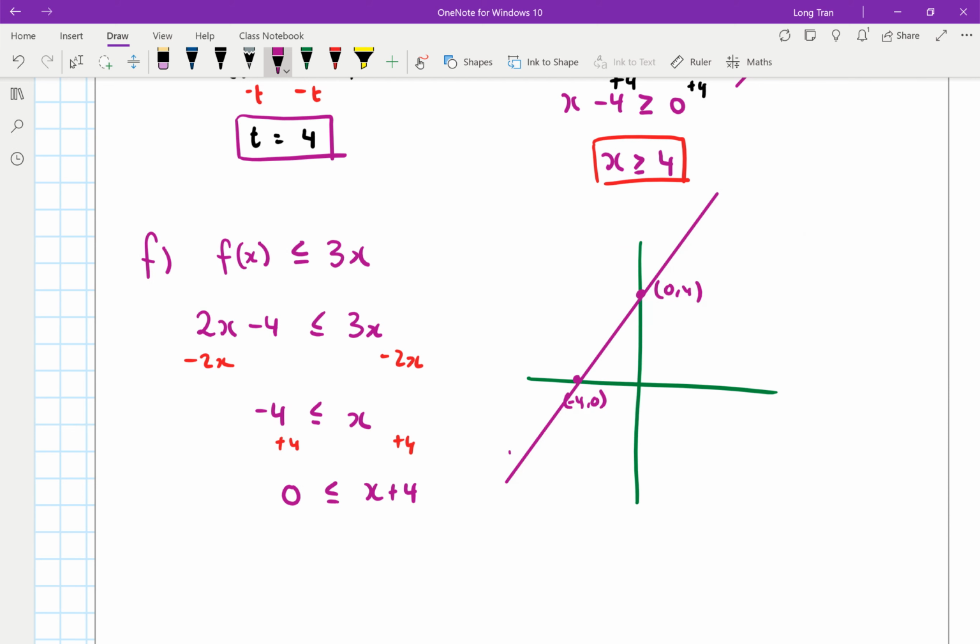So when they say they want it to be less than or equal to 0, that's what the question's asking. When is the graph less than or equal to 0? Well, it's down here. So clearly from the graph, I would then say, therefore, it has to be from -4 to infinity. So -infinity up until 4 is what you want. Or technically, you should be writing it like x is an element, or x is less than or equal to -4, essentially.